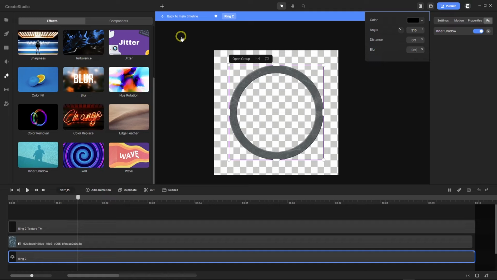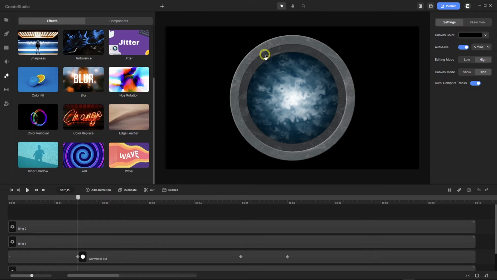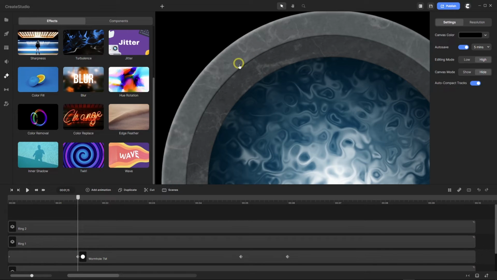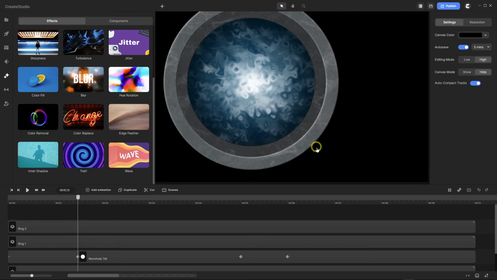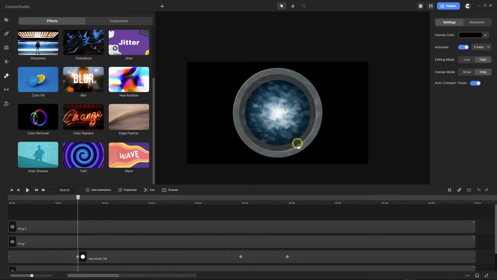So let's say the light comes from here, and now you have the right shadows and highlights for this ring. Let's go back to the main timeline, and you see this works very nice here.